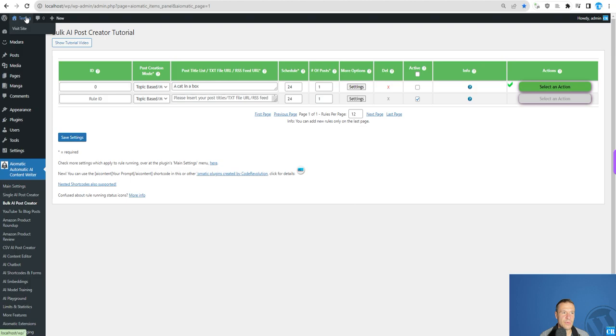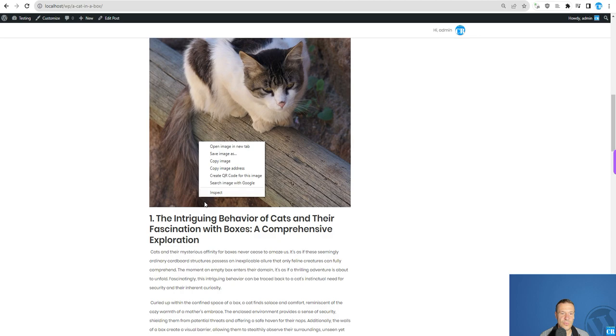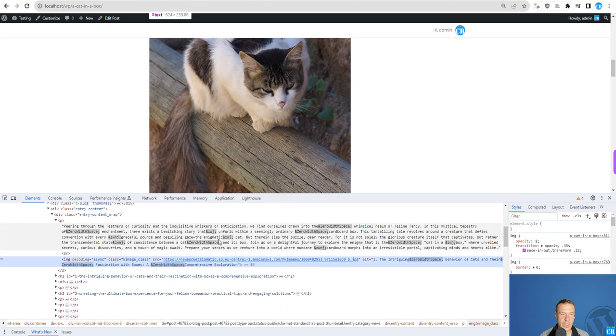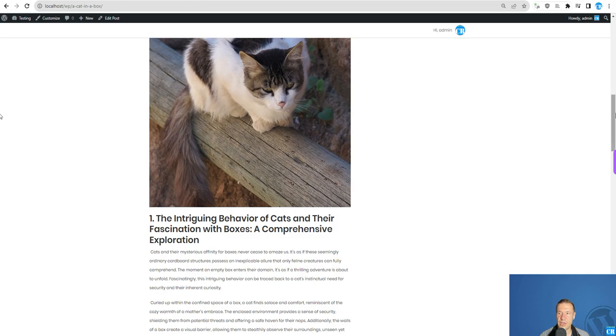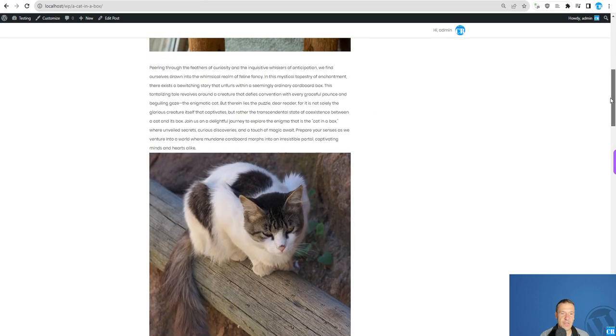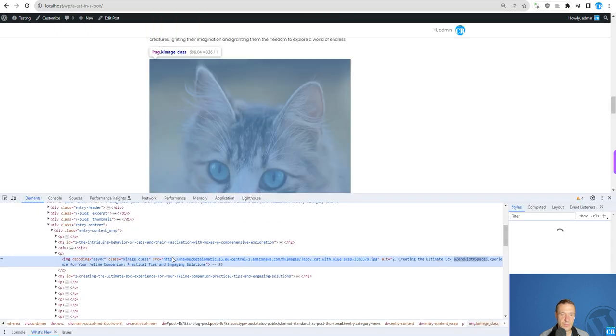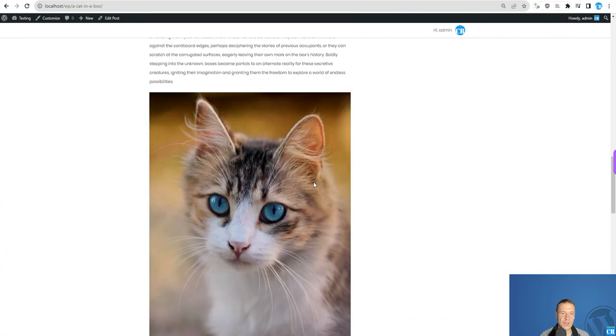Okay, and the green check mark appeared, a cat in a box, and if we inspect this, we have new bucket Aimogen.s3 EU central 1 amazonaws.com. So this is the image that was saved for Aimogen images to our AWS server, and this other image is also new bucket Aimogen.s3. So it is saved on our Amazon S3 storage.